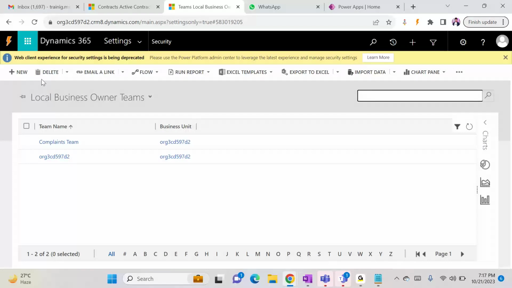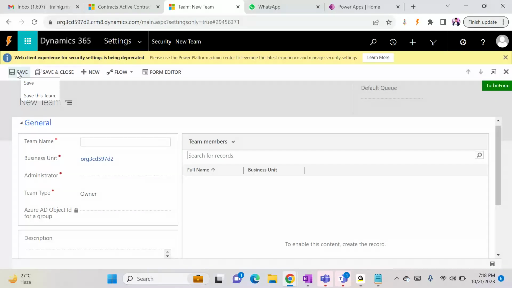And then I will create another team, that is escalation team.